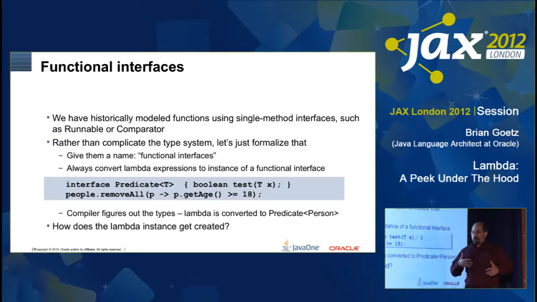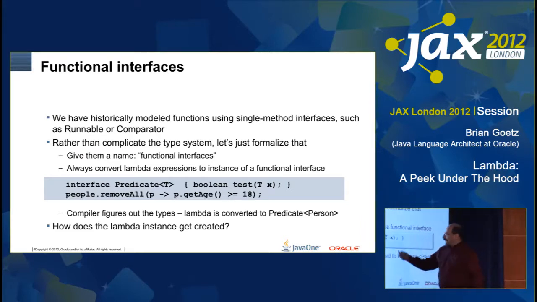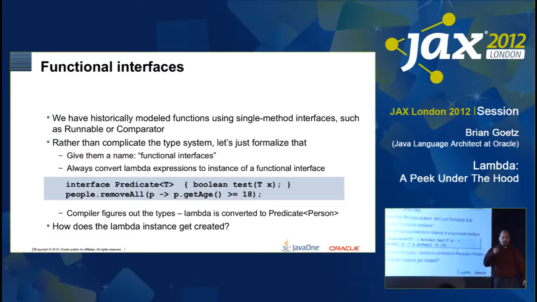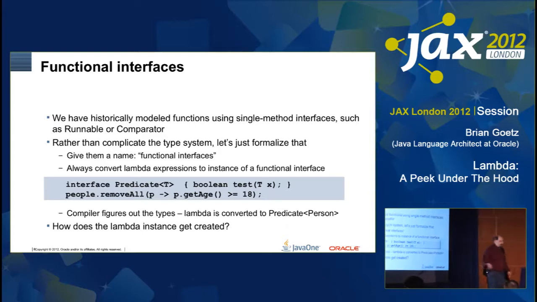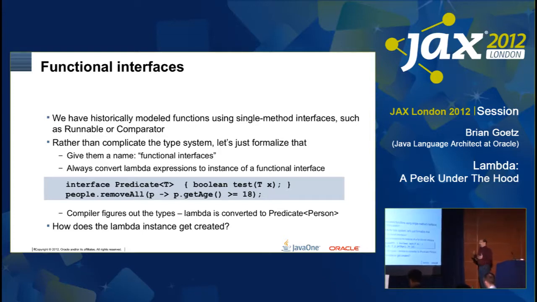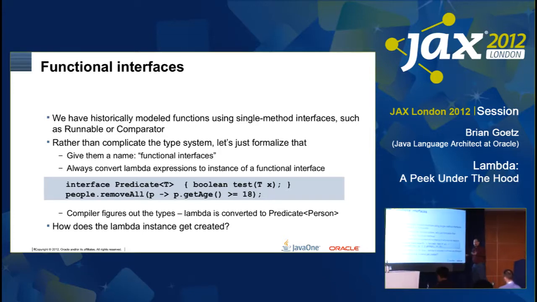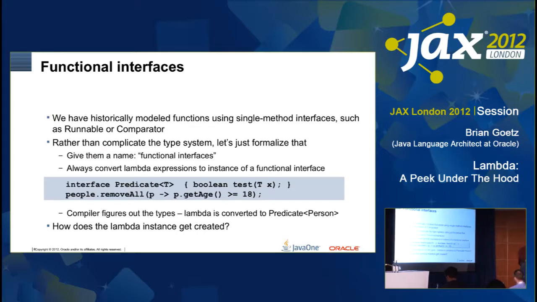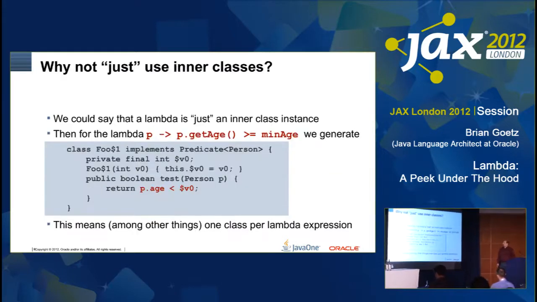So, all right, how do we do that, right? So we have this syntactic construct in the language. We have an idea of what type it is, but since we're going to pass it to the library that's expecting an actual object that implements Predicate of T, we need some way of actually affecting that conversion. Okay, so let's look at some options that we considered.